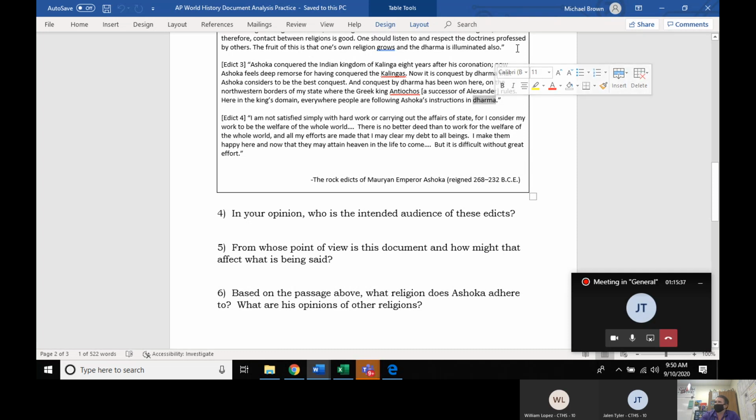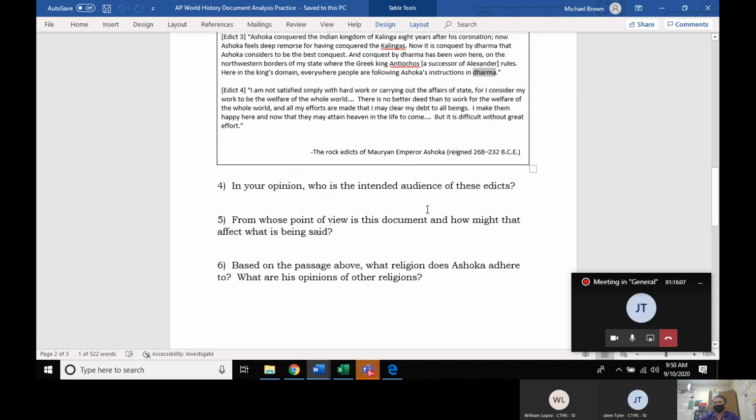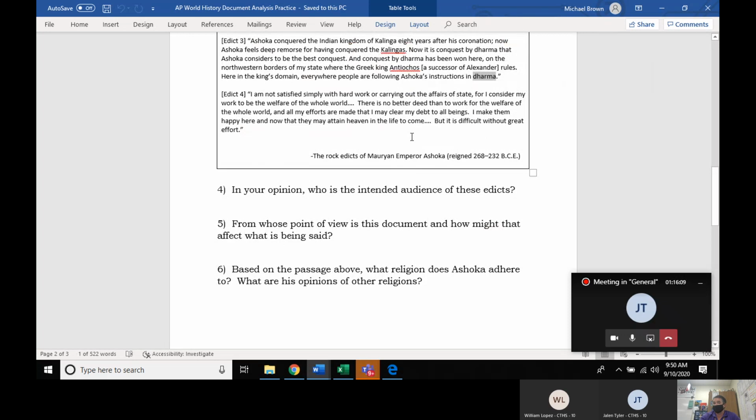Okay. And you can tell that, and again, just real basic terminology, Dharma. Dharma are essentially the teachings, the virtues of Buddhism. Now, I know that's small. And again, it was something that you should have gotten just from the reading. One of the reasons we introduced the religions was that key vocabulary, their basic beliefs, behaviors, reincarnation, moksha, the five pillars of Islam. When you see some of that stuff embedded in these documents, sometimes something that basic can lead you to the answer. And opinions of other religions? He's a Buddhist. He's got an agenda, but he's also pretty open-minded.